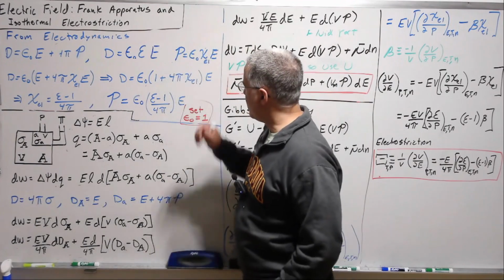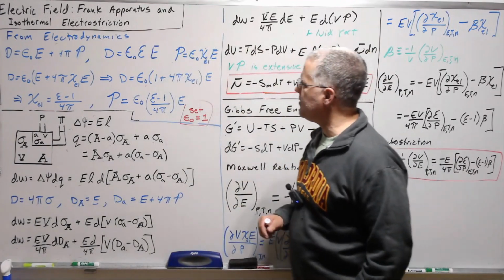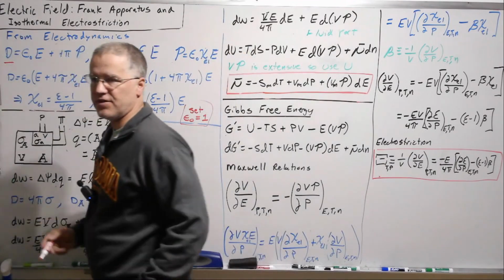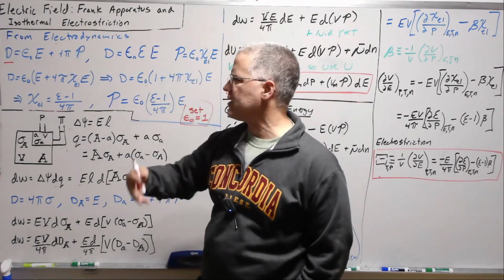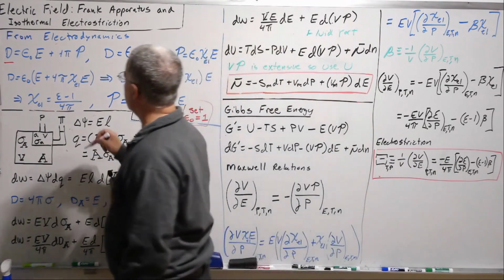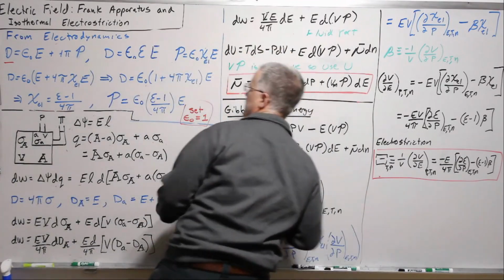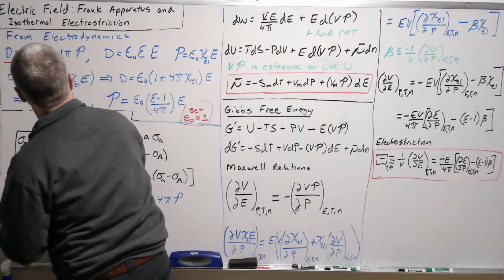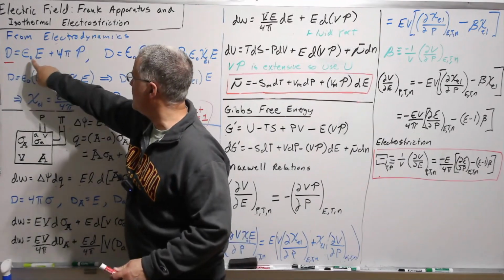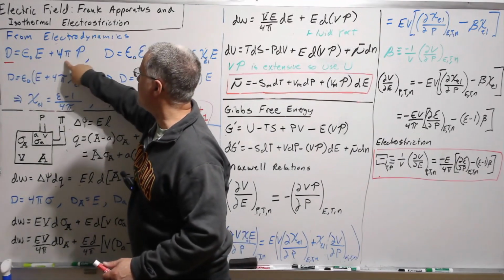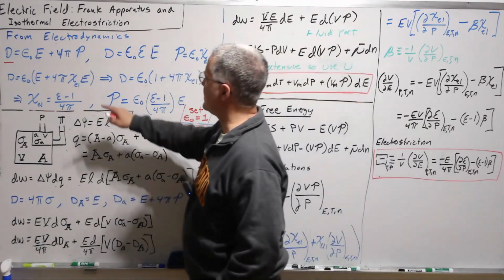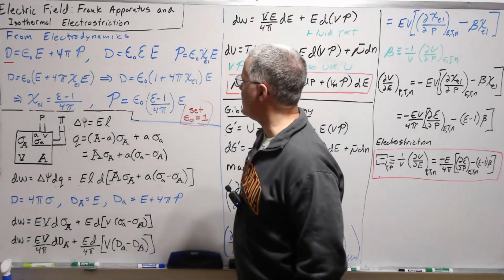All right, but before we get started, we need a few things from electrodynamics. We need the electric displacement, and that's related to the electric field. We're always going to be trying to expose the electric field here because that's going to be our controllable thermodynamic variable. And then, looks like I got a little erased here. This is equal to the permittivity of free space times the electric field, plus a component due to the material itself. And that's most directly related to the polarization of the material.